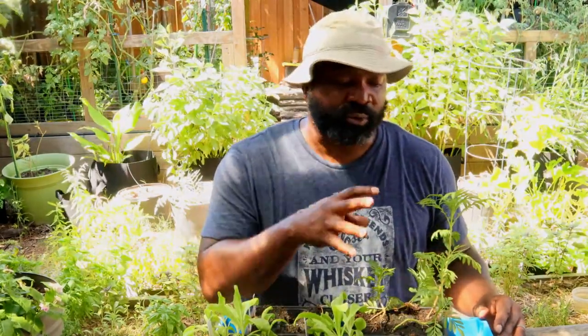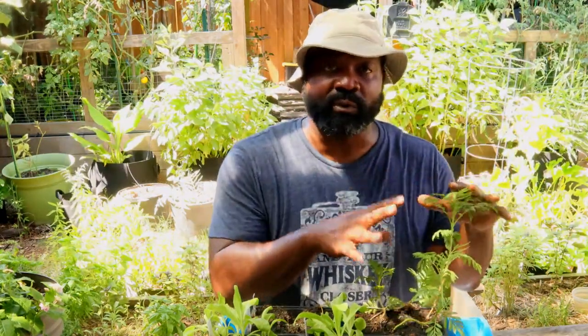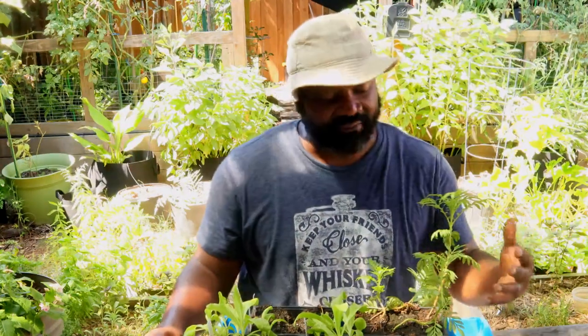Now we've also known that some gardeners will grow these intentionally to have the aphids attack the marigolds only and not their plants. So that's another benefit of having marigolds in your garden.